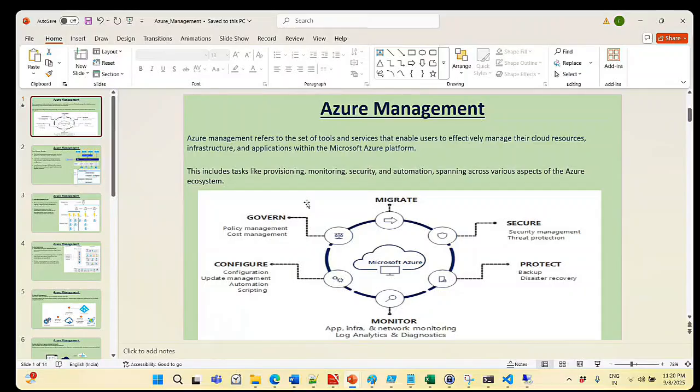What do you mean by migrate? If you want to use Microsoft cloud infrastructure as your basic infrastructure, then you are migrating your on-prem data centers to your cloud. That is the first step, called the migration tool. Migration can lead to many issues, like application compatibility issues, security related issues, and resource compatibility issues. Let me take one example.